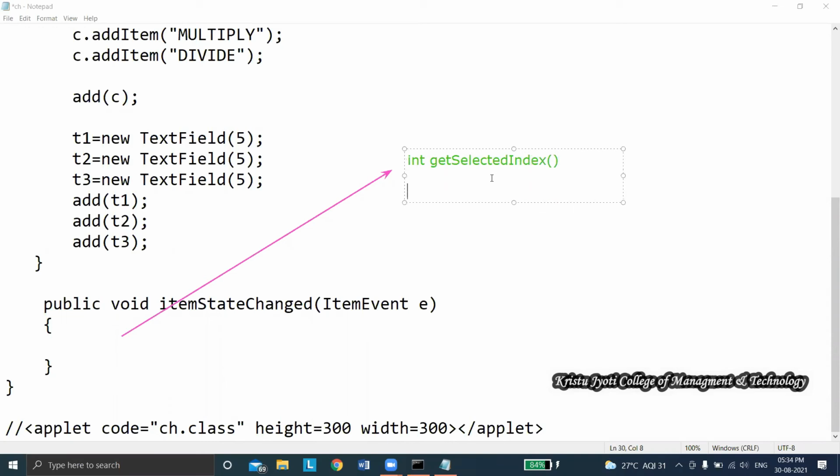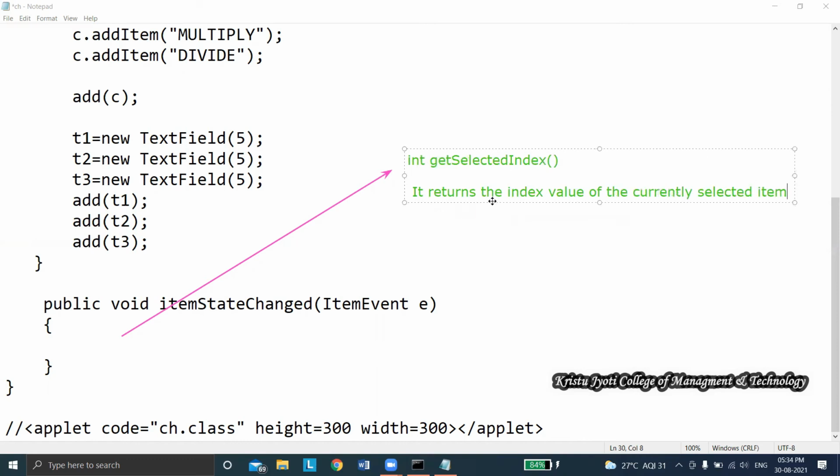Now, what is getSelectedIndex? It returns the index of the currently selected item. That is called getSelectedIndex.